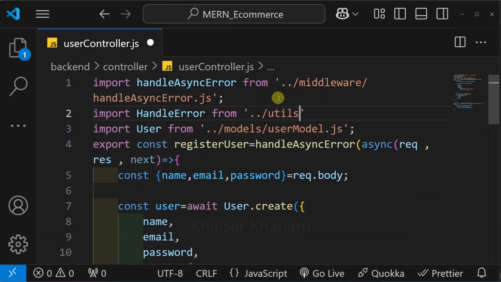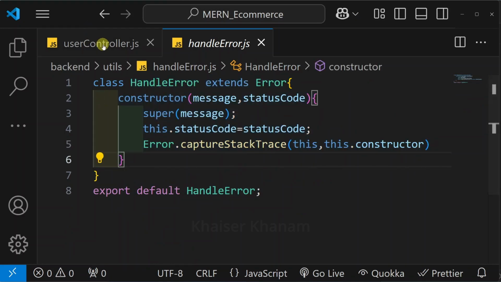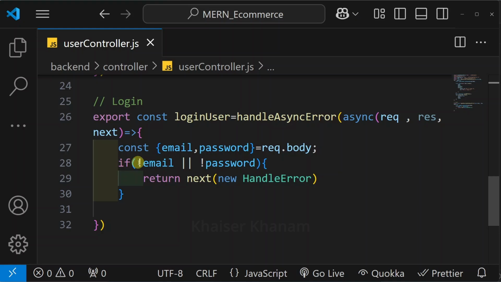I will come inside this utils. Inside that, I am having handle error.js. Open this, you can see inside this we have created the class, and accordingly we are going to create that instance. So same thing, if anything is missing, then I'm going to create the new instance.